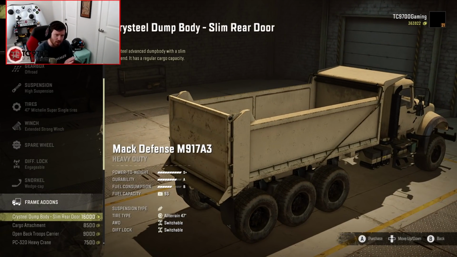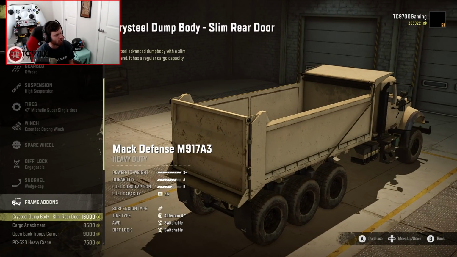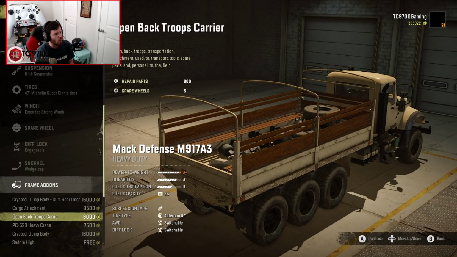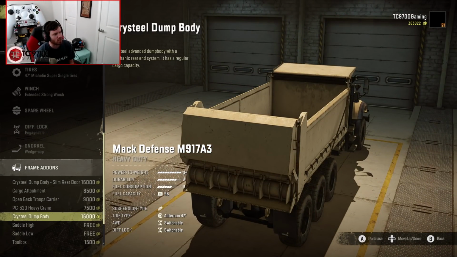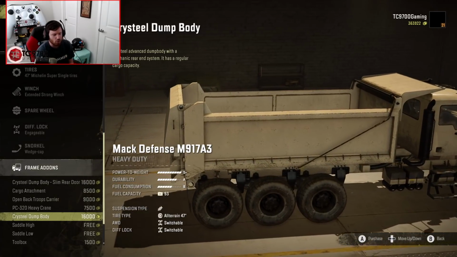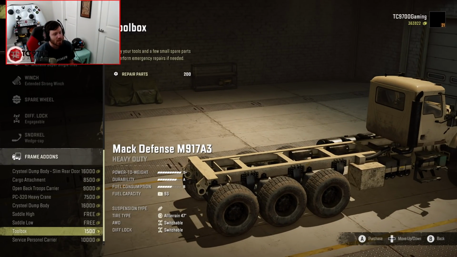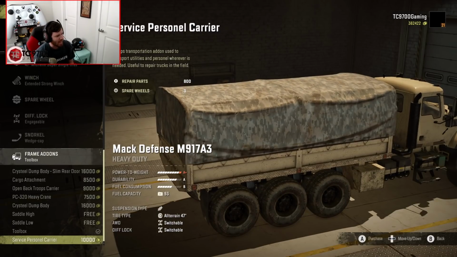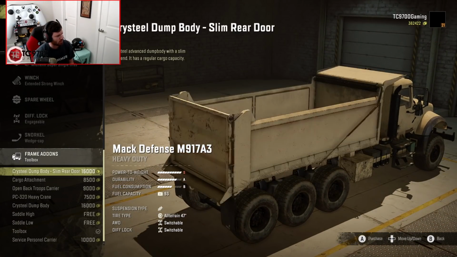So we have a couple of different variations of this dump bed. We have the Cry-Steel dump body with the slim rear door. Then we have the cargo attachment, the open back troops carrier. We also have the PC-320 heavy crane, the Cry-Steel dump body with the original rear door, as well as the high saddle, the low saddle, the toolbox, which can go underneath, and then a service personnel carrier. Now, this one is getting, like I said before, the slim rear door Cry-Steel dump body.